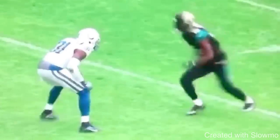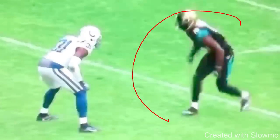So now we're going to be talking about this kind of diamond release here from Allen Robinson. Not going to focus too much on the diamond. Yeah, that's a popular one that you could use on a slant route. I get that. But the thing that we're going to talk about is the third must-do thing off the line: you got to make the DB believe. Make the DB believe fade.